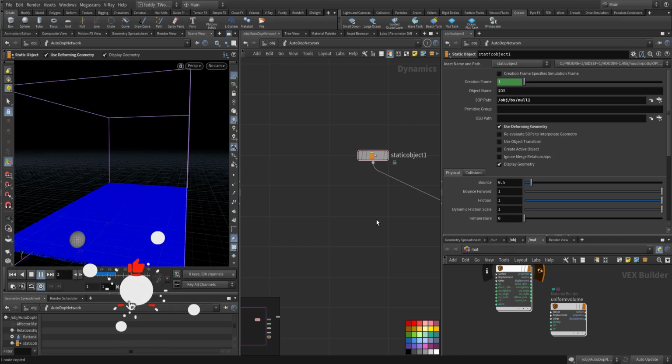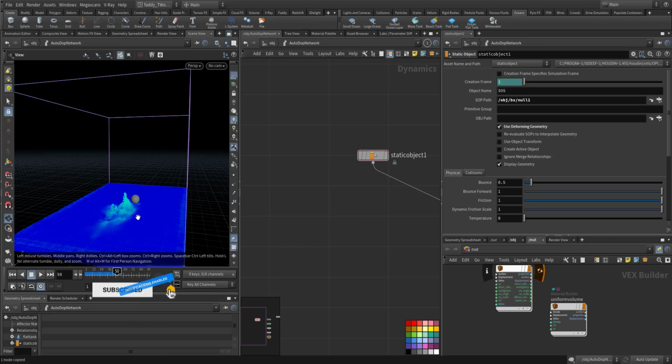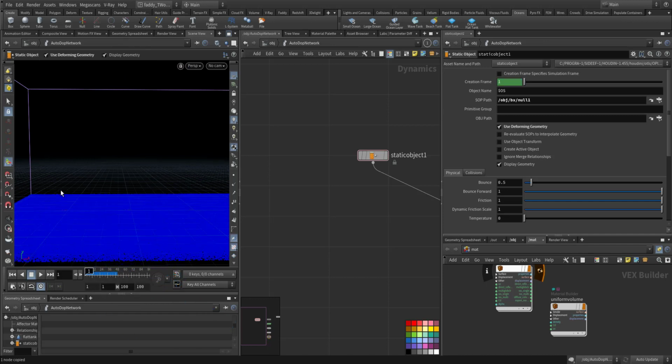Nice. See, the randomness is affecting the shape also.